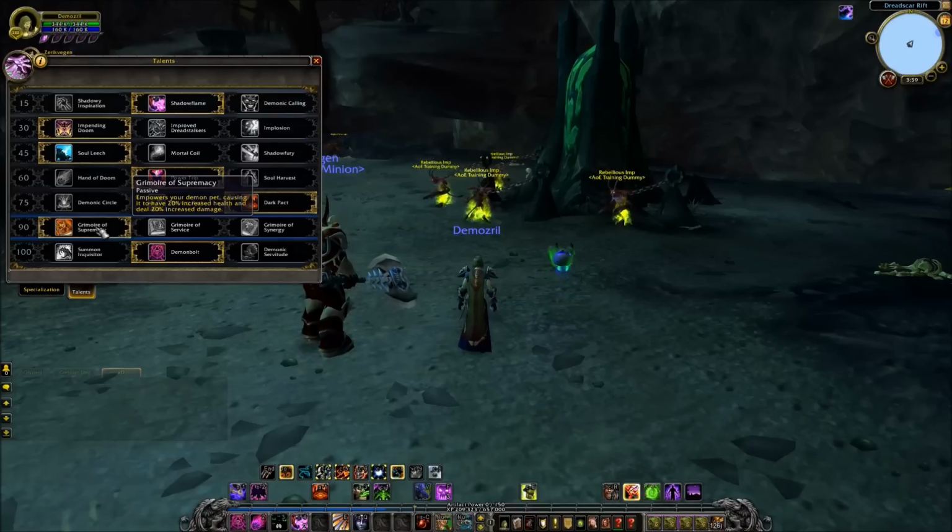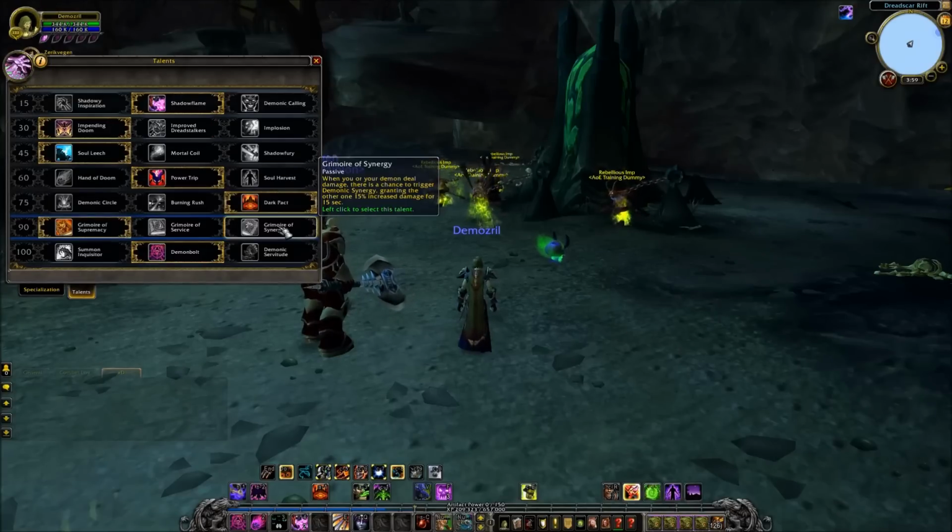So I've gone with Supremacy. Hell, why not? 20% more damage flat. Now I believe Synergy is the way to go, but as of the moment they're not really dealing that much damage, my pets. Like, the tuning is really bad. I feel like some of them don't even deal damage sometimes, so I just want to take what works rather than play around with what doesn't.